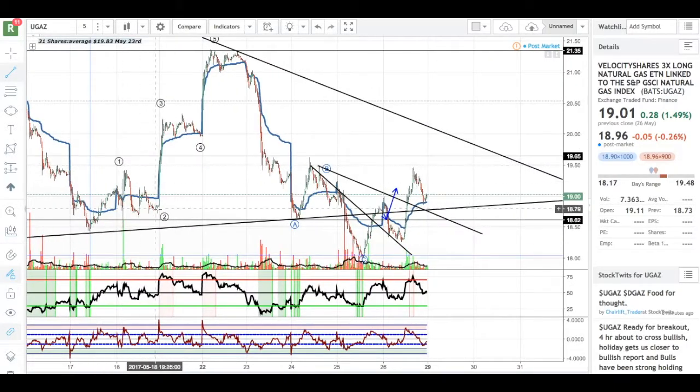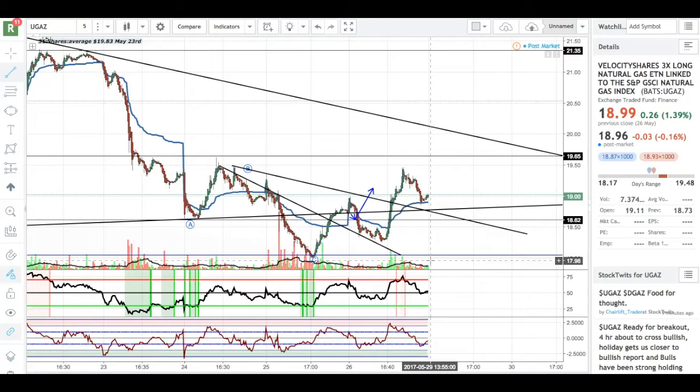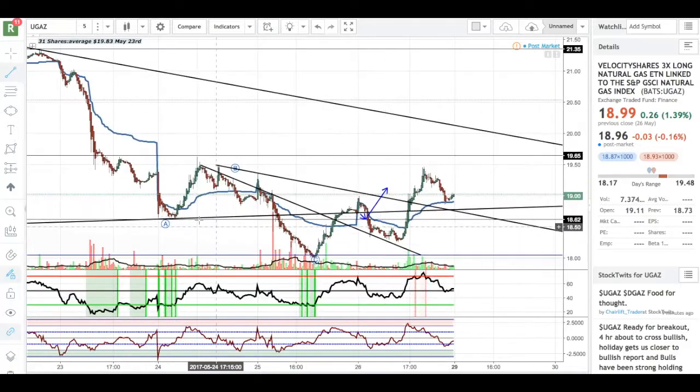So we see that yesterday I charted our 1, 2, 3, 4, 5. We broke down, setting our A, our B, and our final C down here. Right away you can see a change in volume from red to starting to turn green pretty significantly. What's interesting is my prediction yesterday for us to fall here with the blue arrow, and then I expected us to bounce back up, came true.